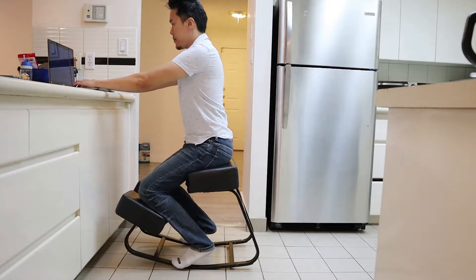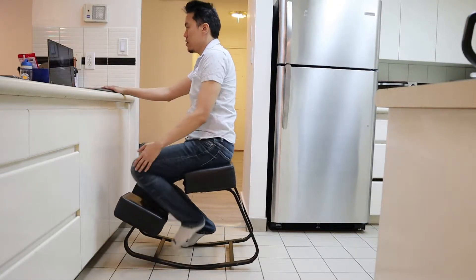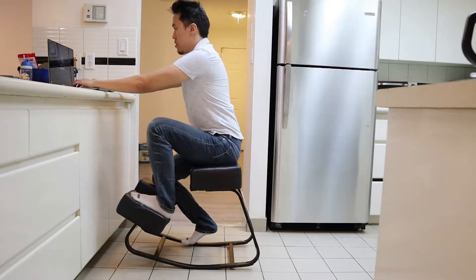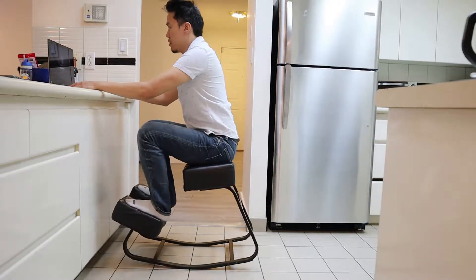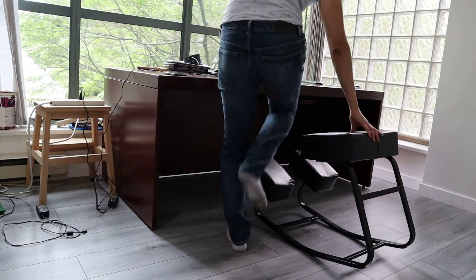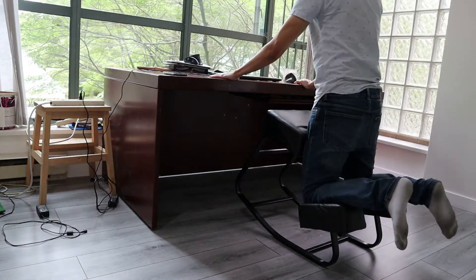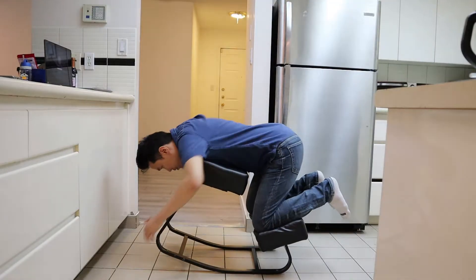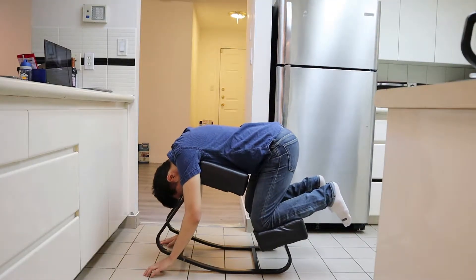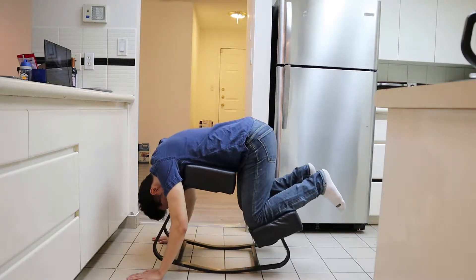One of the things that really surprised me about the Amsterdam is the variety of sitting positions you can take using a little creativity. You can rest one or both feet on the shin pads from time to time, or to stretch out your legs, put one foot on the floor at a time. You can also turn the kneeling chair around and sit on your knees entirely — a great position when your butt is a little sore from sitting too long. Every few hours I lay my chest on the seat and let my head and neck dangle off the floor. It feels amazing and brings circulation back to my upper body.